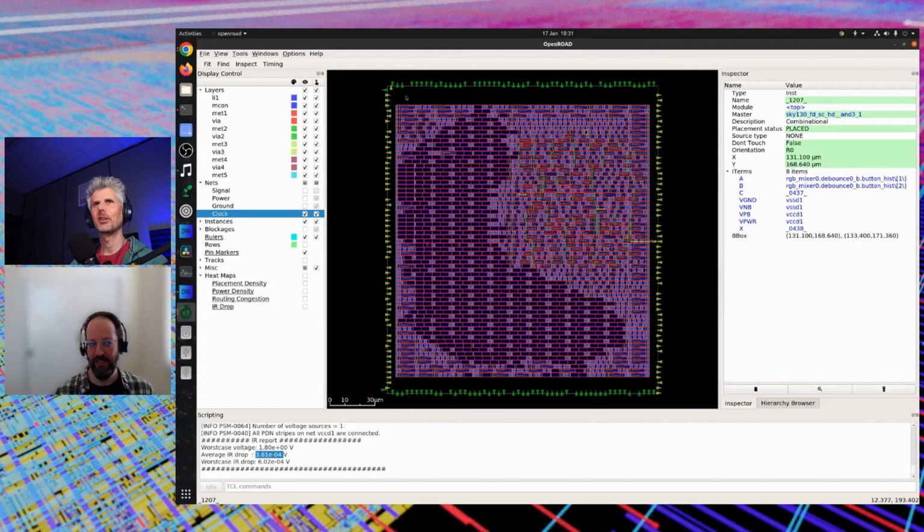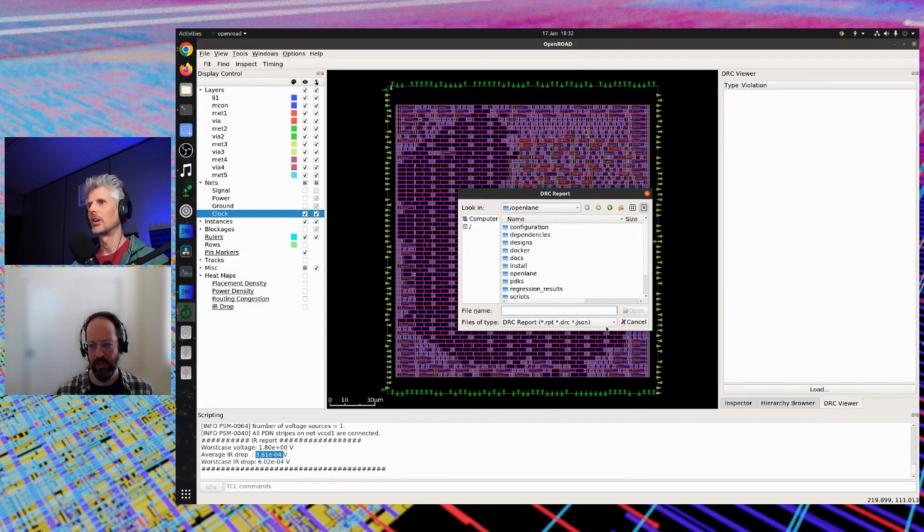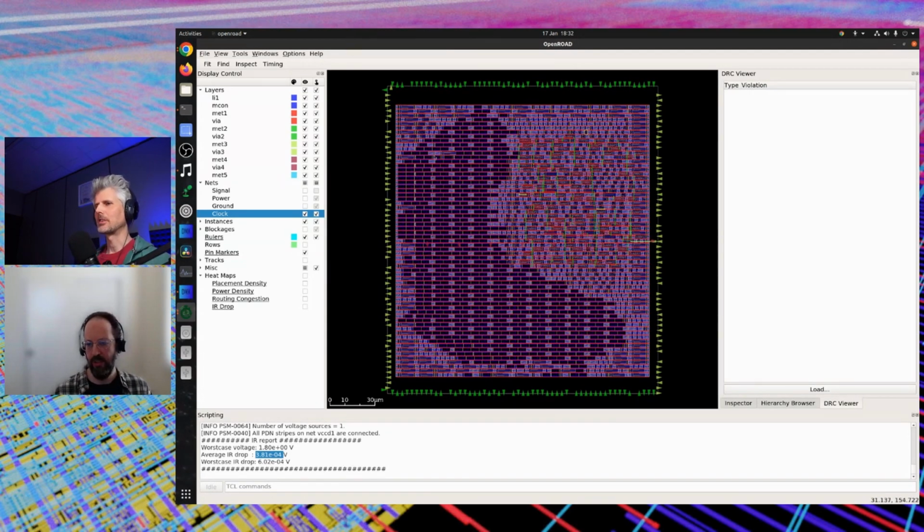Anything else we should have a look at? We did the command completion. This design probably routed clean, but there is also a DRC viewer if you have routing violations. It's on the Windows menu, DRC viewer, and there's a load button, and you would load the report from TritonRoute at that point. It will show you the markers on the layout, where the violations are, what type of violation it is, and between what nets or objects. I typically load the XML file with KLayout, but I'll try it with the OpenROAD GUI next time.